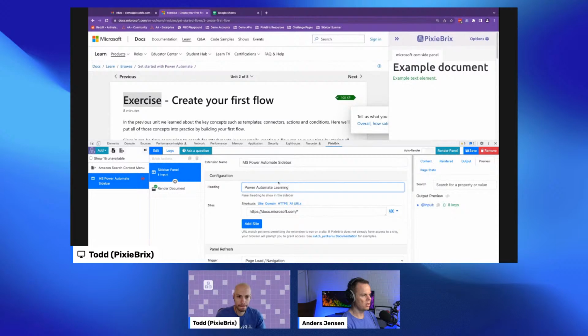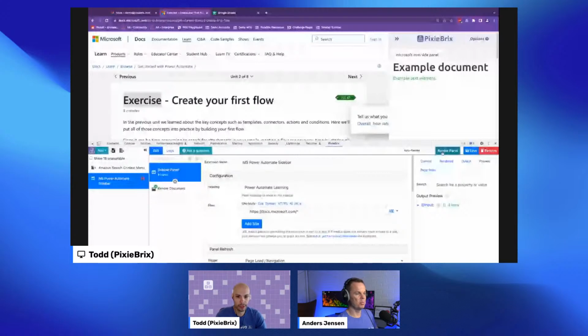And while you type, Todd, is this PixieBrix, is this free? Yep. PixieBrix is free for individuals and small teams. And so we charge for more business features like permissions, audit logging, certain error telemetry things, but free for individuals and small teams.